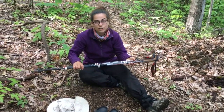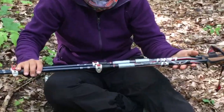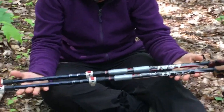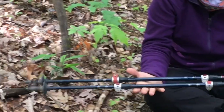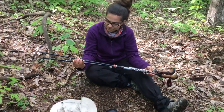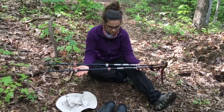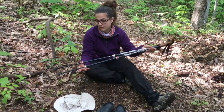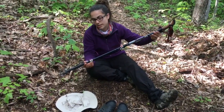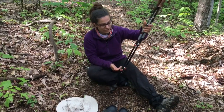One of my favorite pieces of gear — my Leki Cork Light trekking poles. These things are awesome. I've had absolutely no problems with them — they hold up, I can lean on them really heavily, they've got quick release locks, and you can slide them up and down. I really can't say enough nice things about these trekking poles. We also use these to hold up the tent — we trade them out, one day we'll use mine, one day we'll use Risha's.